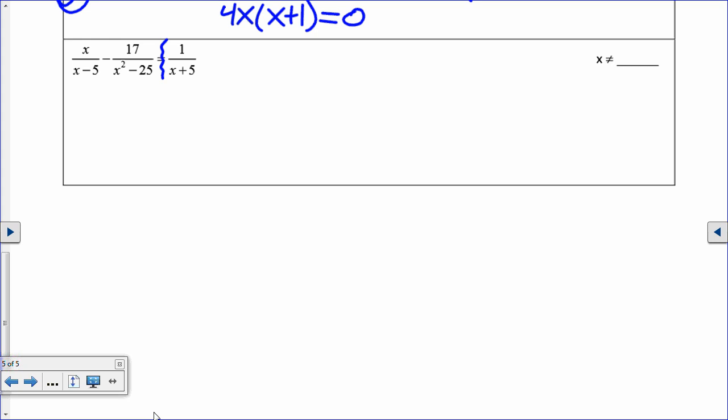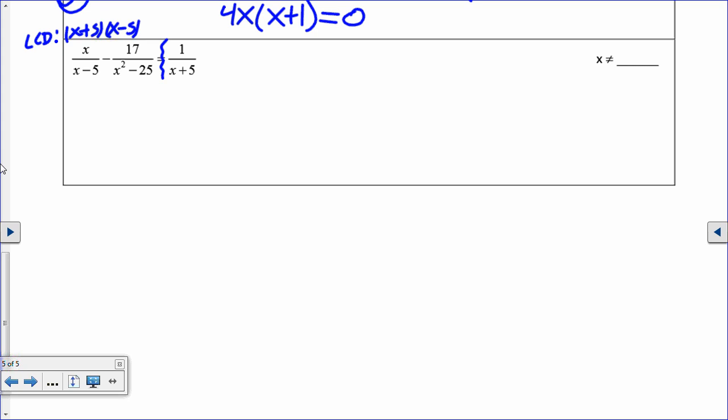You can do a little bit of mental factoring here. X squared minus 25, you can factor that to x plus 5, x minus 5. So your LCD, your common denominator, needs to look just like that: x plus 5, x minus 5. If you visualize that in your brain when you factor it. You do want to keep it multiplied together though. When we're working with this, you don't have to write the common denominator this way. We're going to pretend that we're factoring or foiling through.